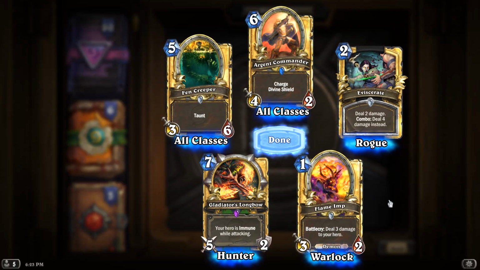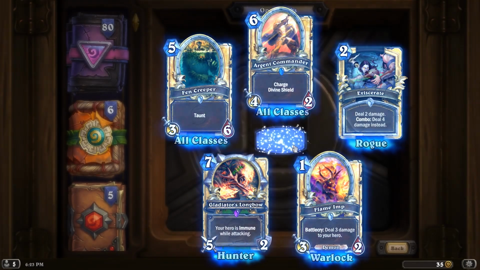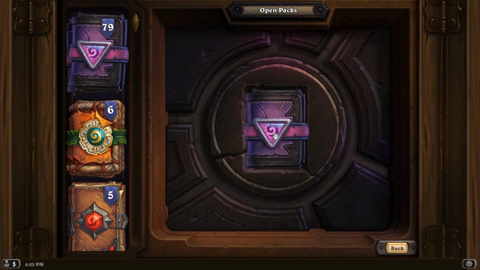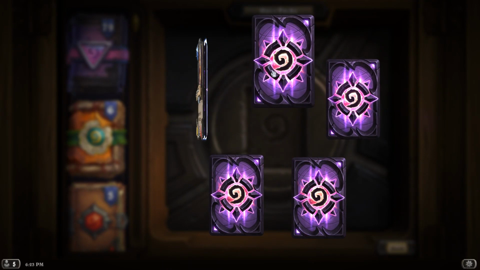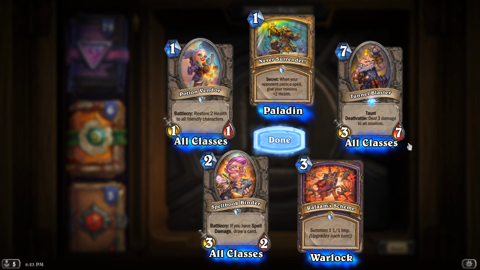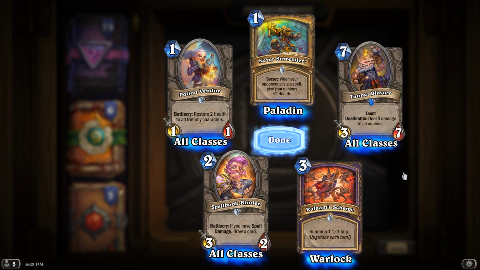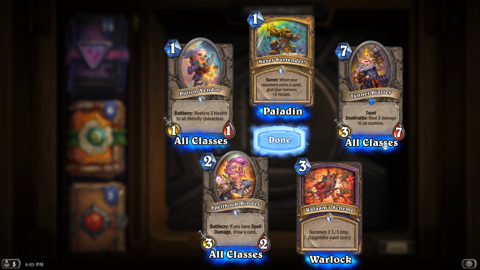For 1, take 3 damage, but I'm sure there's plenty of life gain abilities, or life drain. I wish I could pop multiple packs at once, but, you know, it is what it is. Yeah, I'm glad it at least tells me what the rare cards are. Deathrattle, 3 damage to all minions. Very scary.